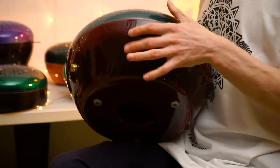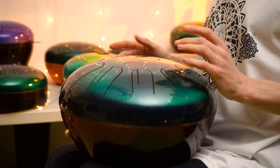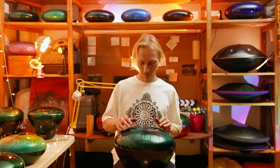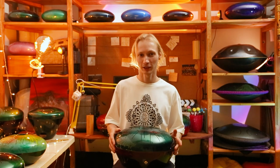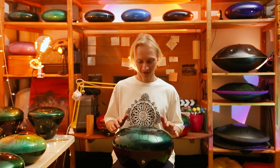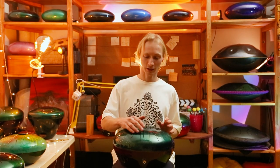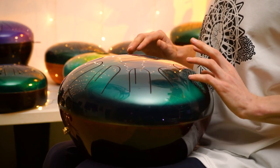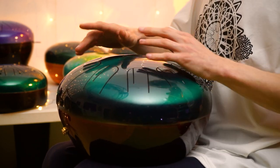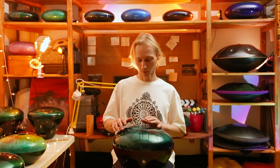The idea to make such a tank drum results from the tuning mode you can now hear. This tuning was first implemented on a regular steel tank drum. It was a perfect match. My friends and I spent the entire summer playing that drum and enjoying it a lot. There is so much in its mood. You must have heard it before on YouTube. If not, check out the pop-up link and you'll get it. The tuning is B minor 11A. B minor.